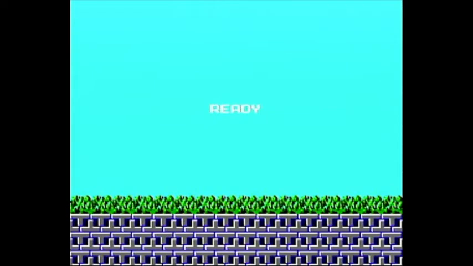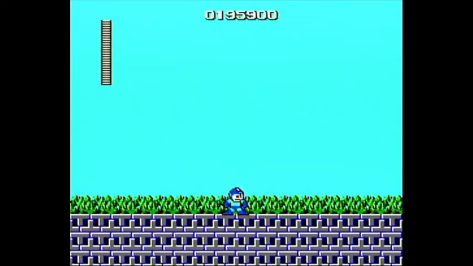Dr. Wily. He's worth a lot of points. Here comes his spaceship. It's a UFO. It's gonna hit you with the Wily eyebrows. And here we are, we're thrown in. So don't get too excited just yet. This is not the final level of the game.